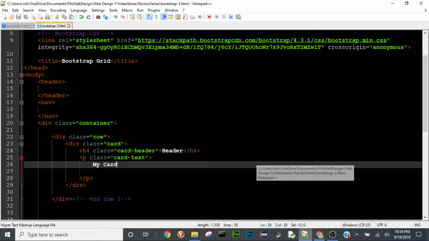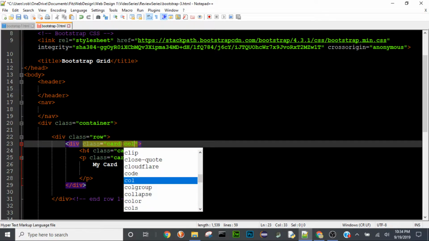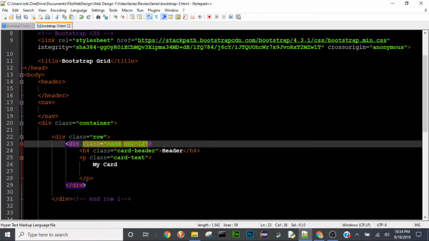So the grid, what they do is they divide into 12 sections. So for our card here, for our row, if we add col-12, what should happen is that this, as opposed to being what it is right now, will stretch the entire width of the column.